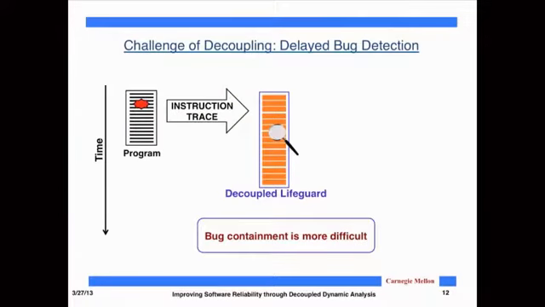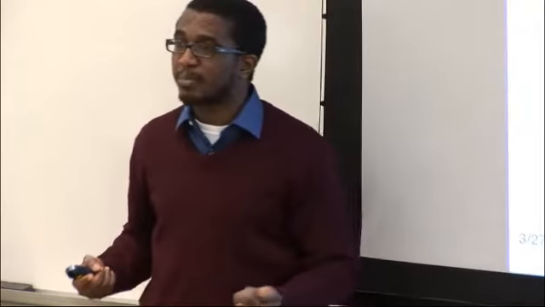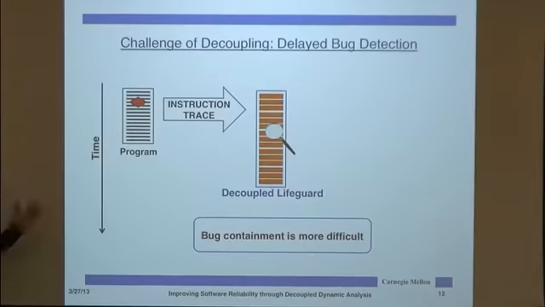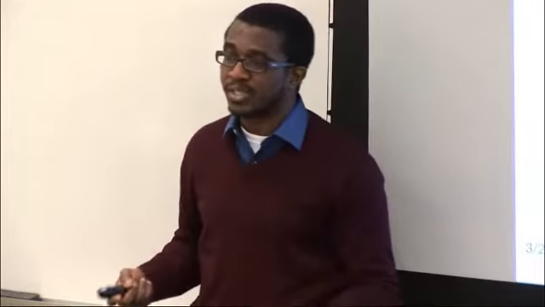So I've talked about all the benefits of decoupling. Of course, there are some downsides, and probably you've been thinking about that already, which is that we lose the guarantee of being able to detect bugs early. In fact, we only detect bugs after some delay. As an example, I have this piece of code here on the left-hand side, and there's a bug there, and we don't detect that until much later, when the Lifeguard is able to analyze the trace that comes from that execution. What this means is that containing the side effects of bugs becomes much more difficult. But this is a challenge that I have tackled in my research, in terms of monitoring applications and also monitoring in the kernel space. And I'll talk more about that later.